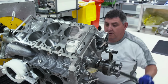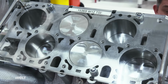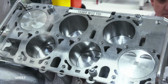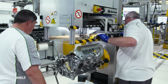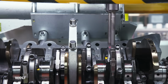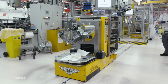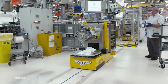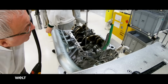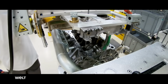The technician uses this crank to move the assembled ranks of pistons. This enables him to check that the cylinders do not come into contact with the cylinder wall. Later on, this could otherwise lead to severe engine damage in the form of piston seizure. The men now tighten the final bolts. After that, the basic engine is almost complete. Over the next few hours, the power plant will be fitted with all of its vital components.